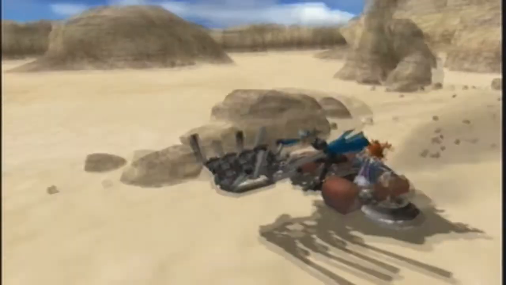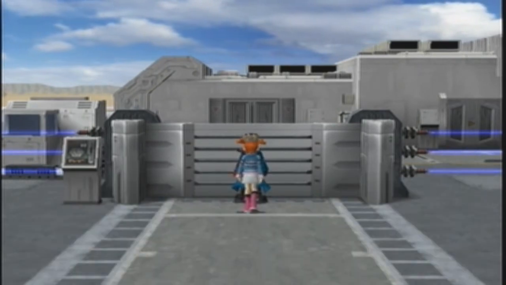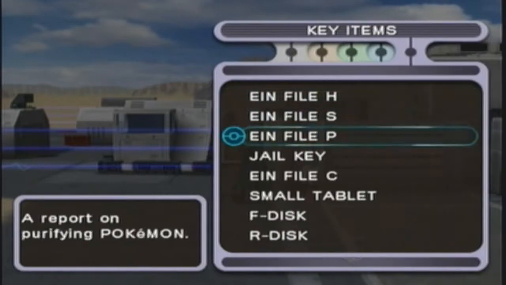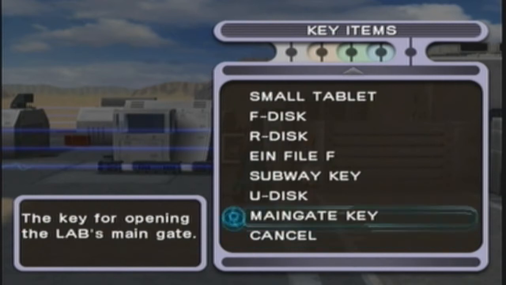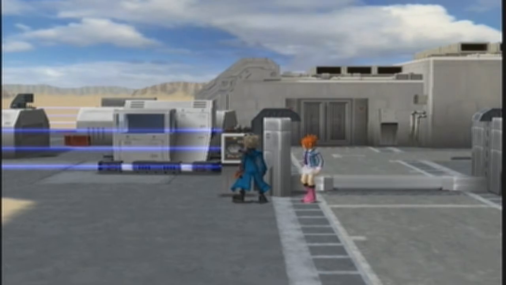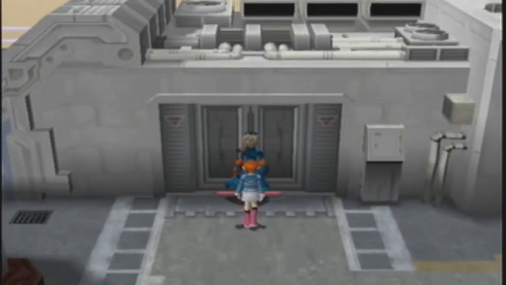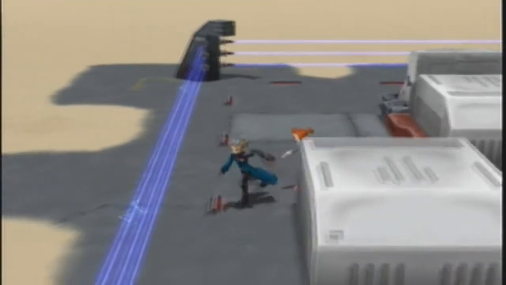I suppose you could call this the returning debut. In this episode, we are finally going to be confronting Cipher. The main gate is closed, but you can use the key that we got way back. That's the main gate key, of course. There we go. I'm sorry it has been so long since I have Let's Played at all, much less this game.